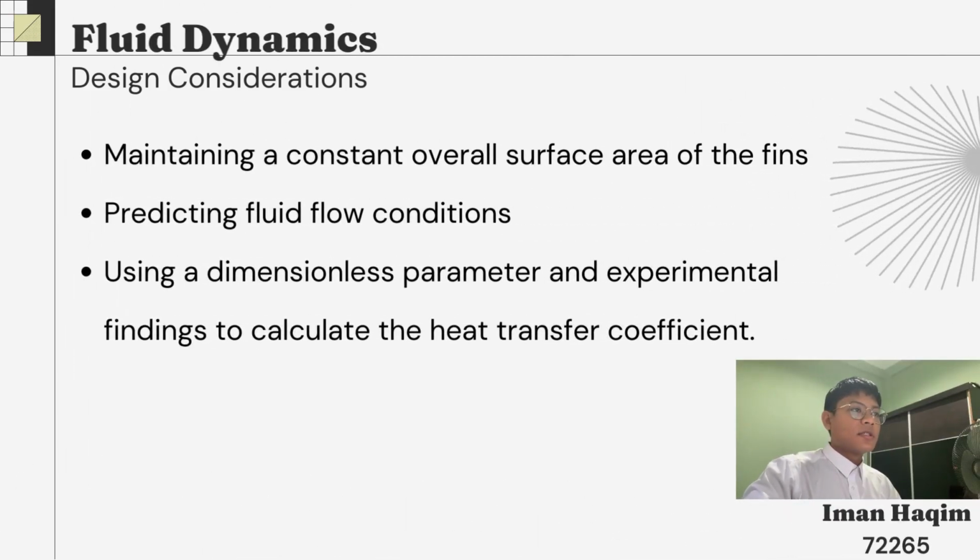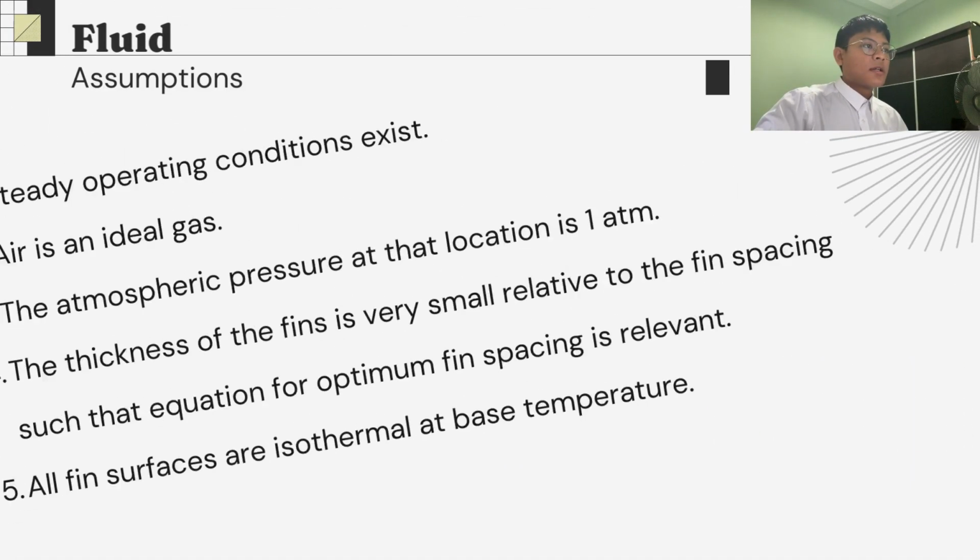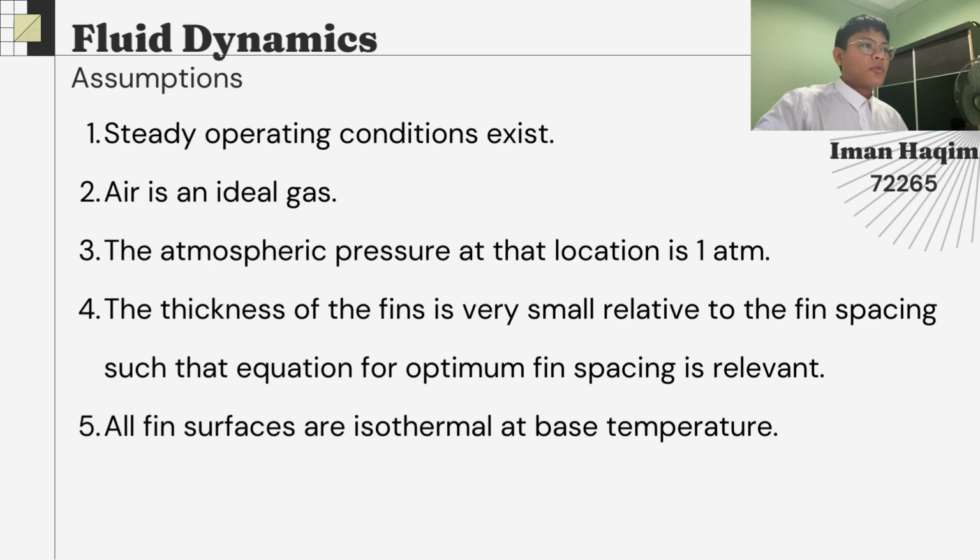For the design considerations, a constant overall surface area of the fins needs to be maintained, and fluid flow conditions need to be predicted using a dimensionless parameter and experimental findings to calculate the heat transfer coefficient. These are the assumptions: steady operating conditions exist, air is an ideal gas, the atmospheric pressure at that location is 1 atm, the thickness of the fins is very small relative to the fin spacing such that the equation for optimum fin spacing is relevant, and all fin surfaces are isothermal at base temperature.